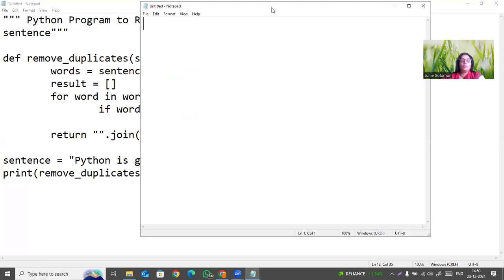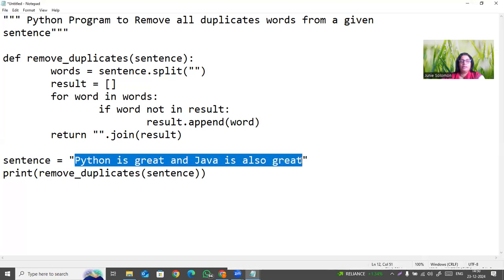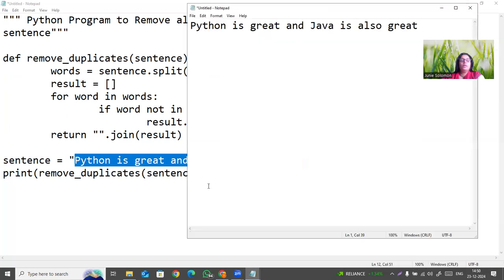So my stuff is: Python is great. Python is great. And Java is also great. That is my stuff over here, right, guys? Now how will it go? This sentence I am passing into remove duplicate, and it comes here.